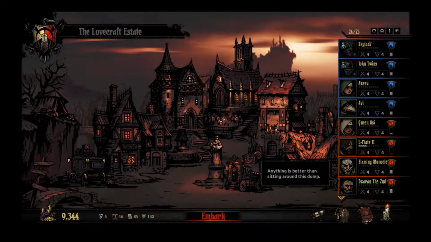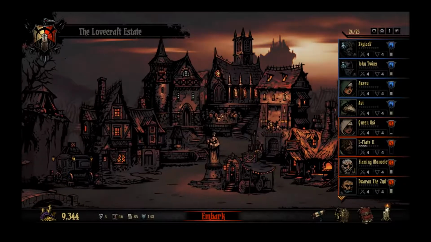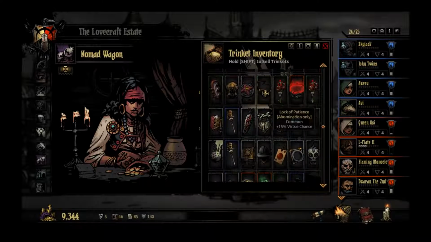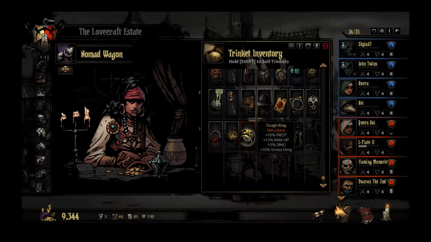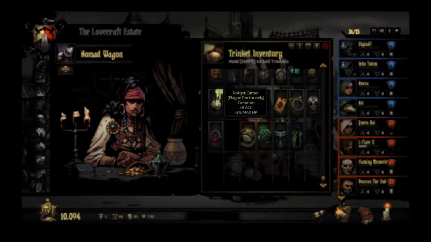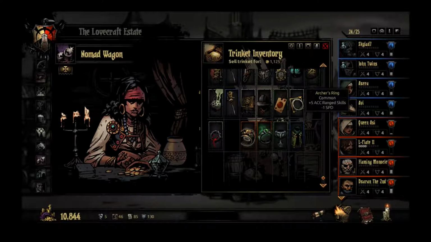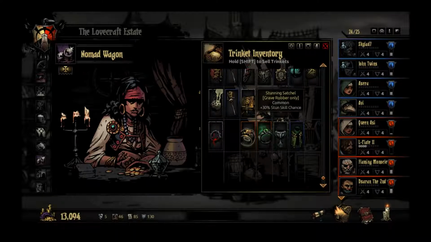Oh man, we're in here again at the Lovecraft Estate. And, well, I've come to a couple decisions. One, I am going to sell a few trinkets, just some stuff that we're probably never going to use. Definitely keeping that. Okay, get rid of that. Get rid of that. Get rid of that. Sell that. Sell that.